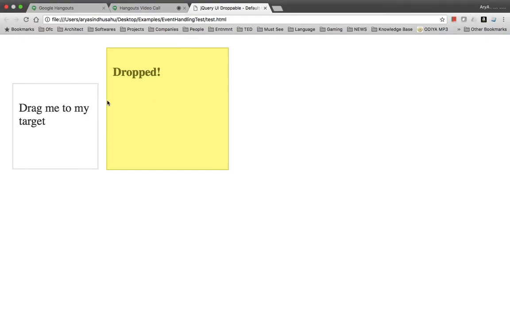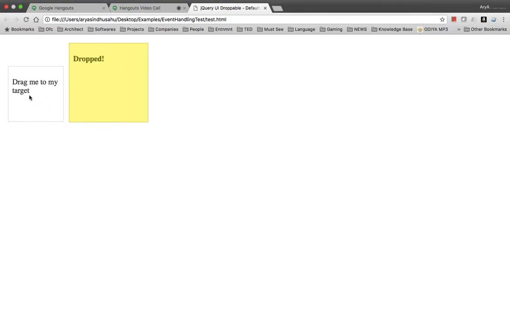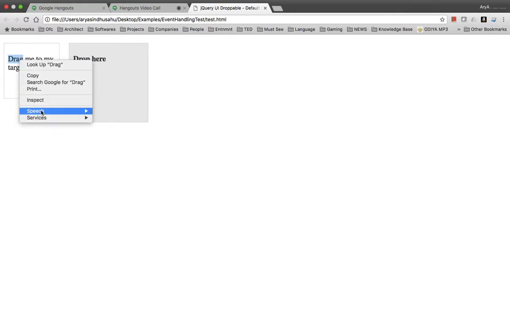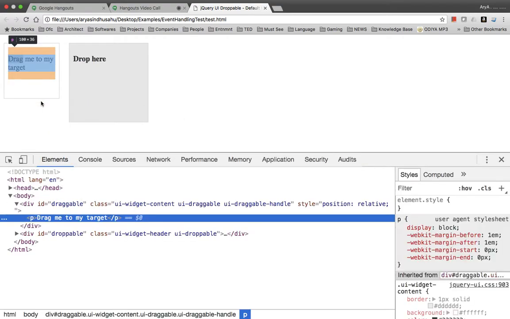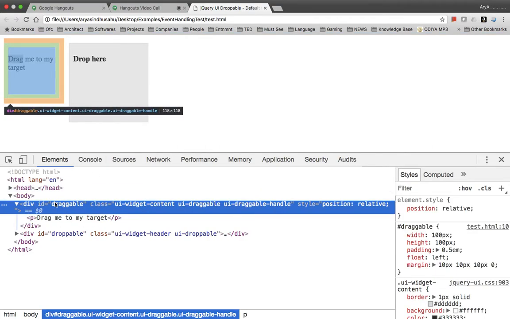Before dragging and dropping, I need to first find out which element I need to drag and on which element I'm going to drop it. This is the page when I first load it, the default one. First I need to find out the selector, how I can find this box from this page. To do that, right click.